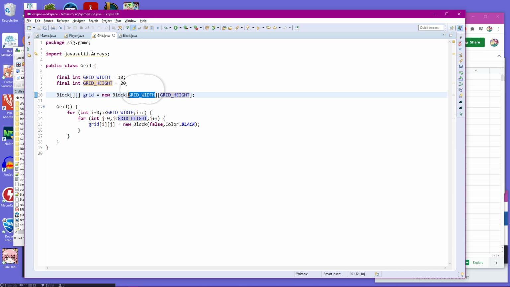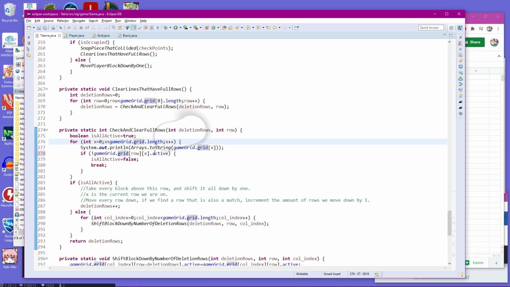Again, we're incrementing this value and keeping this value the same with each iteration. So change this, keep this the same, right?